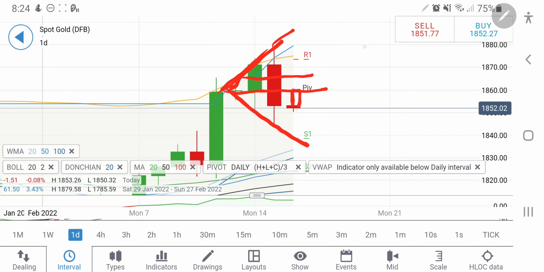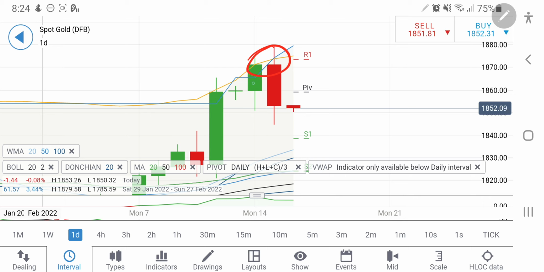Also look at this. Yesterday, as I said, it was trading almost at the top of the Bollinger Bands, and that is what happens when any index or instrument trades at the extremes. Definitely it tries to take a drop, and that is what has happened. Also look at this. Now on the 4-hour charts, as we have seen, the stochastic is in fact trading at the bottom. So probably for the next couple of candles from here onwards it may see a rise towards the 1860, 1863, 1865 zone, and from there, when the US cash session opens, it may try to take a drop again.